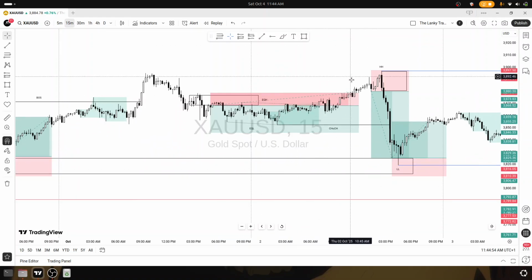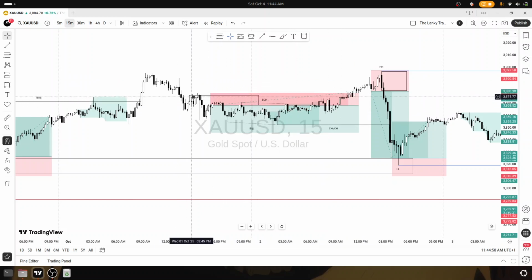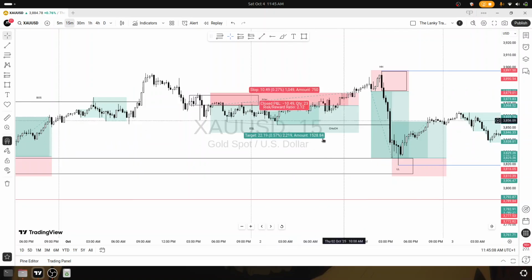But unfortunately, it took us out at a stop. So I lost twice or three times. I think I entered the trade twice. I entered for the buy once, then I entered for the sell twice to recover the loss and make profits. Then I got taken out at a loss. So I lost 3 trades on just Wednesday's setup alone, which annoyed me because the mistake could have been avoided. I fell for it. I'm a human.